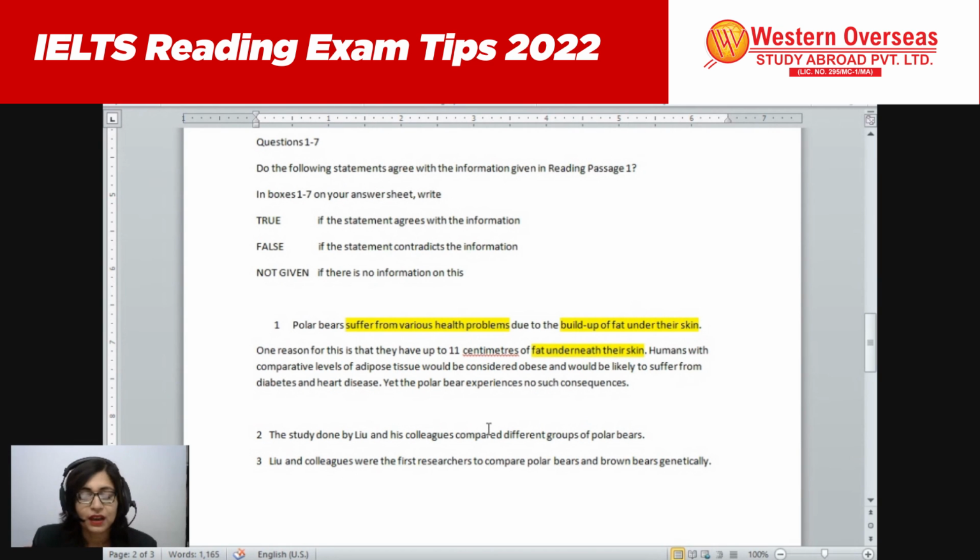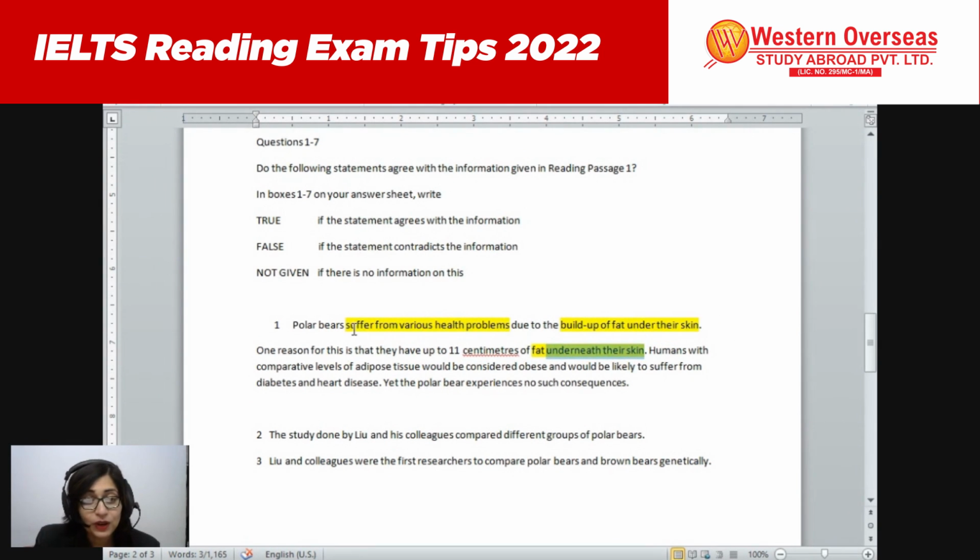Candidates, I request आप अपनी video को pause करें और इस तरह के keywords के notes बनाएं. इससे आपकी vocabulary अच्छी हो जाएगी. Vocabulary boost करने के लिए one of the best ways is to give more emphasis or more focus on reading. अगर आप reading पे ज्यादा focus कर रहे हैं, means you are going to improve your vocabulary for writing and for speaking. तो आपको video को बार बार pause करके इस तरह के vocabulary के notes बनाने हैं. यहाँ पर लिखा है build up fat under their skin. Here it is mentioned underneath their skin.